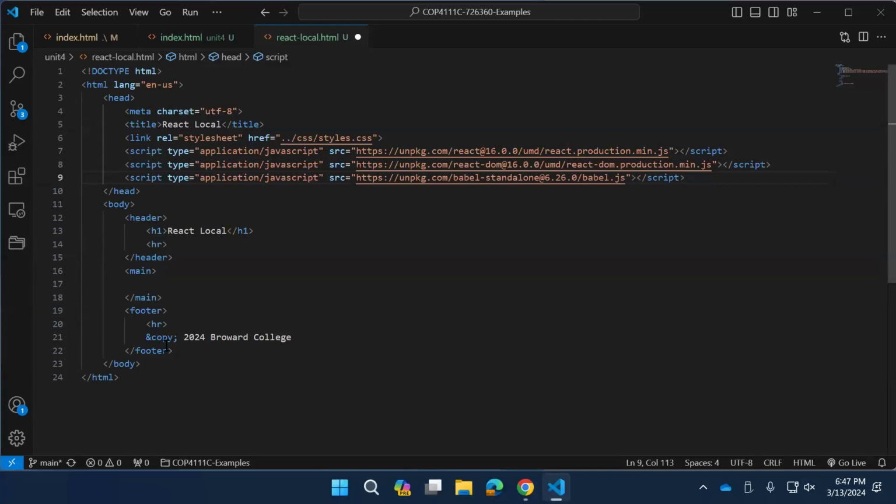All right, so now in my main, what I'm going to do is I'm going to add in a div with an ID of root. And the reason is that the way React works is you create this main element that's going to contain everything that React does.